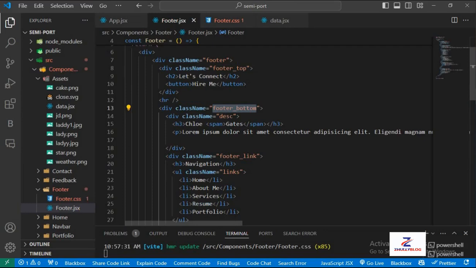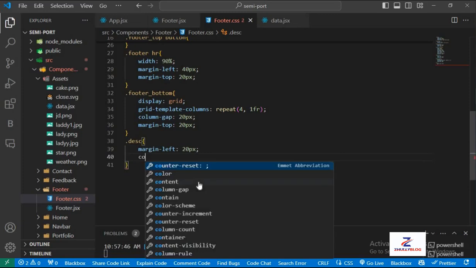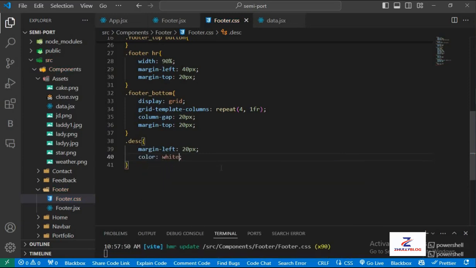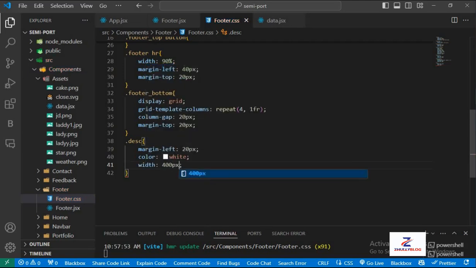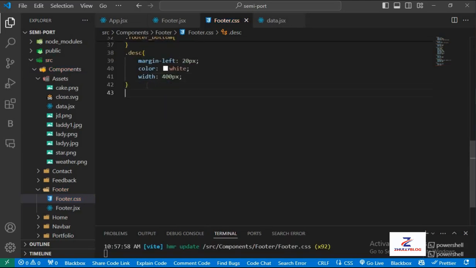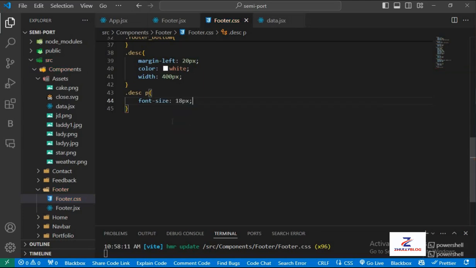Then for this description, we're going to have margin left of 20 pixels, the color of the text will be white, and we're going to have width of 400 pixels. For the description, p tag in the description container, I'm going to set the font size to 18 pixels.